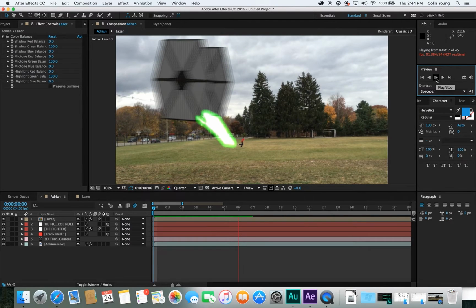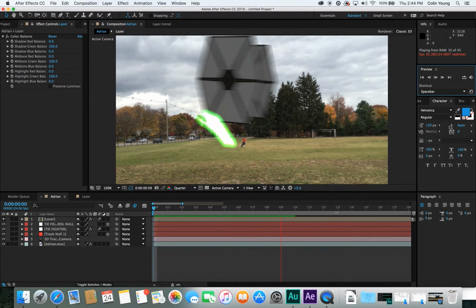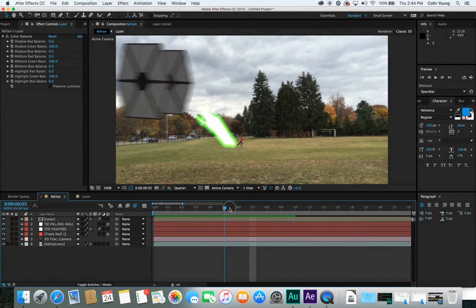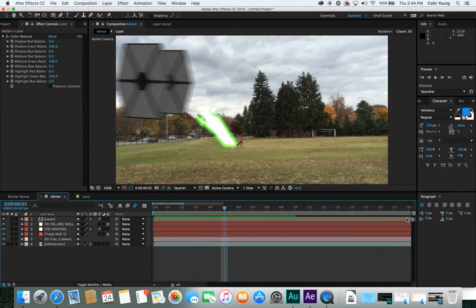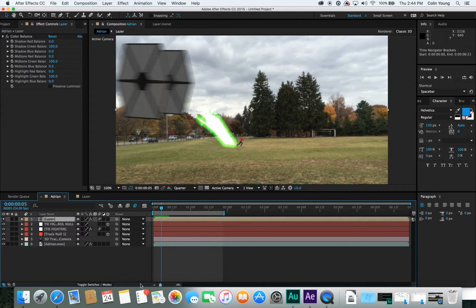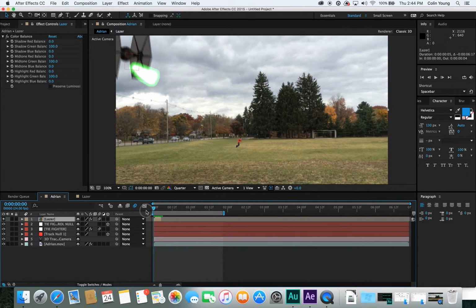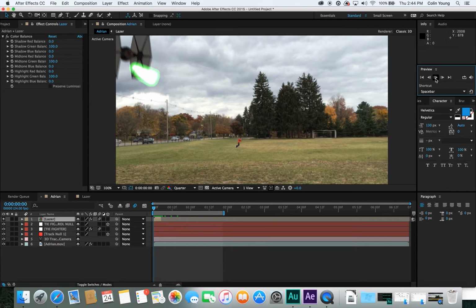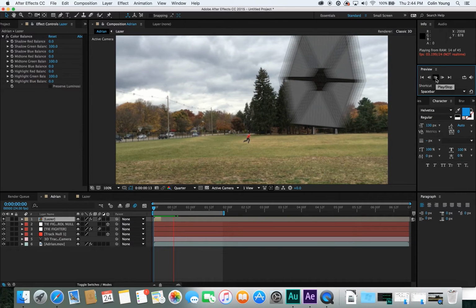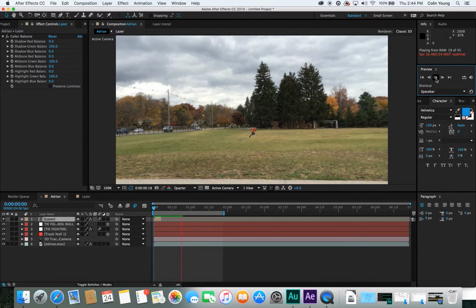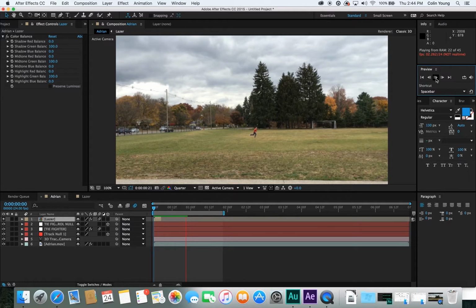Oh, we forgot to do one thing. Once it hits the ground, turn it off the next frame. So just go to the layer and shut it off. If you have it in the middle, shut it off right before. So now we can look at it. And that's really fast. I don't know if that's what some people will want. We can see what the final product is here.